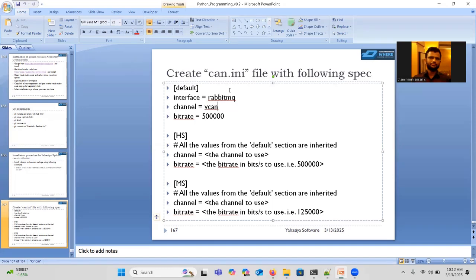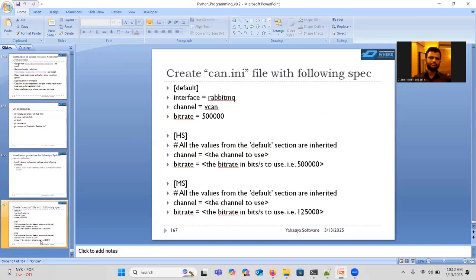This is the mandatory requirement. If you don't do that, nothing will work, right? So first step is we install the library, then we created an INI file and kept that in the current working directory. Then we have to write programs. We have to write programs to test that, right? So it's very simple. We have an example program here.